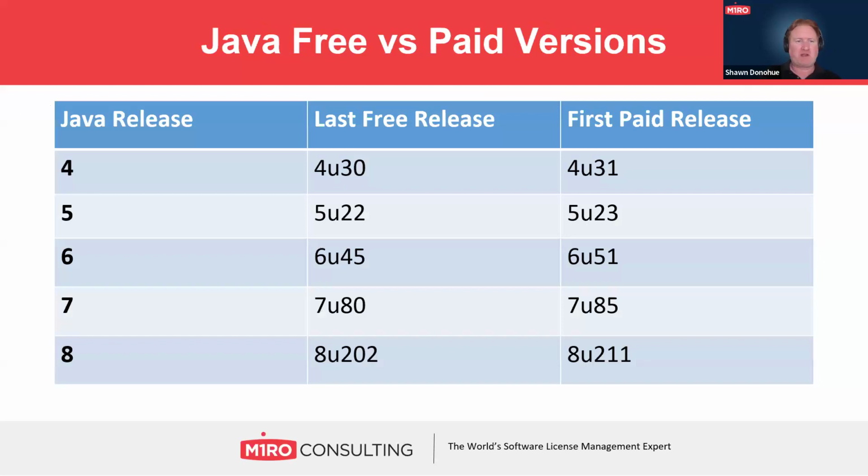So this is what I just mentioned. If you have 4, 5, 6, 7, or 8, you can see here there is a last free version and a first paid version. And they do not always run sequentially. You'll notice with Java 6, the last free version is 45, the first paid version is 51. So if you have something in the middle, you probably don't. If you have something before that or after it, sometimes Oracle doesn't actually release a certain one. They build up and they just keep that number, and then they finally release 1, 5, or 6 down the line.